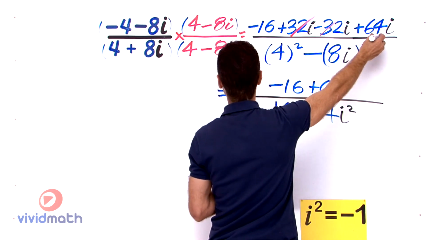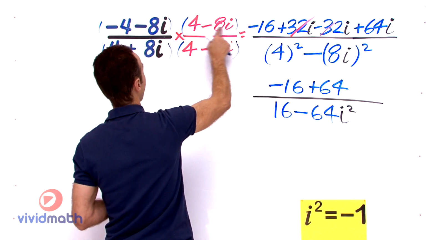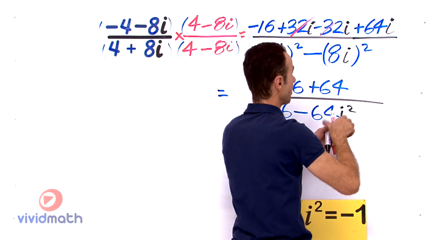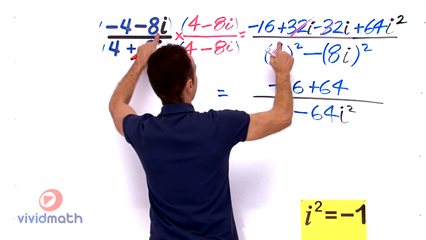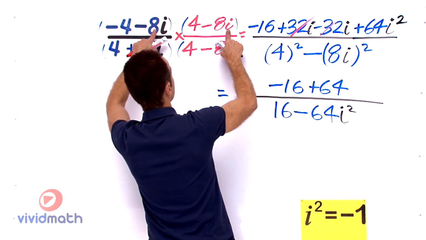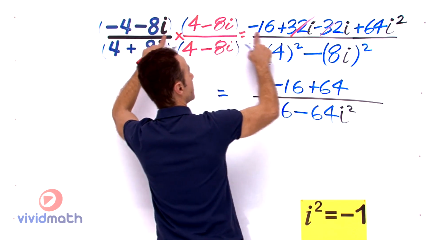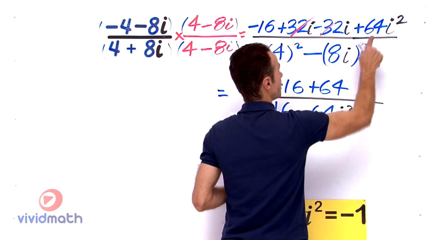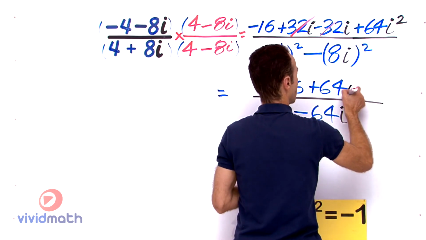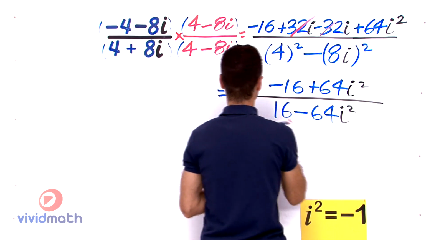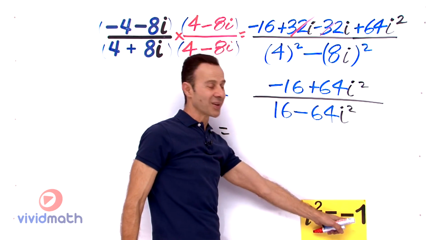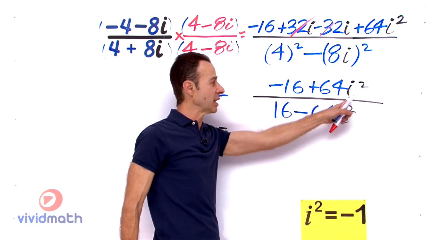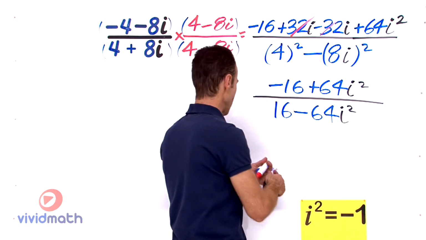Now, is that i squared? Let's have a look here. 8i times 8i, i times i. Yep, it's squared. I didn't write the squared. 8i times 8i is 64i squared, positive. So that's 64 times i squared. Now, we know that i squared represents negative 1. So we can replace that with a negative 1. Replace that with a negative 1 also.